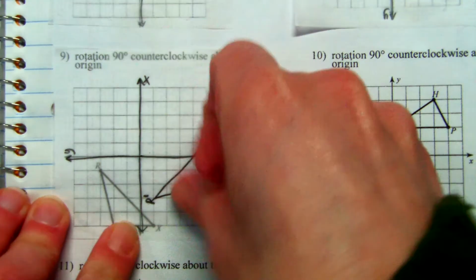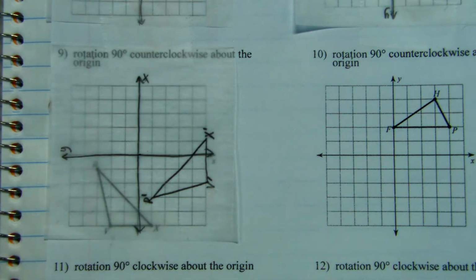This isn't too bad, right? I like doing these. I love patty paper. It just takes a lot of effort. It really doesn't. So there is another way to do this where you learn a rule and you write down all the coordinates and then you change the coordinates and regraph it. This is the easy way, I promise. This is the easy way.